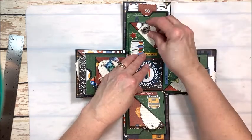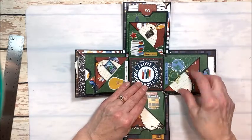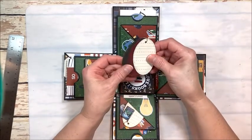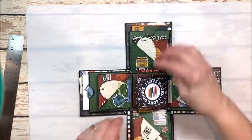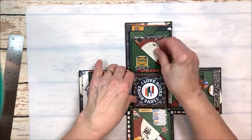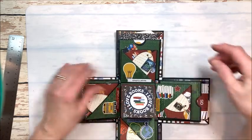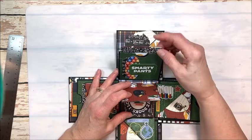These go in these tiny slash pockets. Decorated the pockets up with stickers. Here's a little apple paperclip that I found. So each of these pockets has the same thing in it. I'll just turn it so that you can see it all right side up. But these are fun to make. And here I found this cute little book charm that one of my online buddies sent me. So then this flips up, and then here's the next bigger pocket.